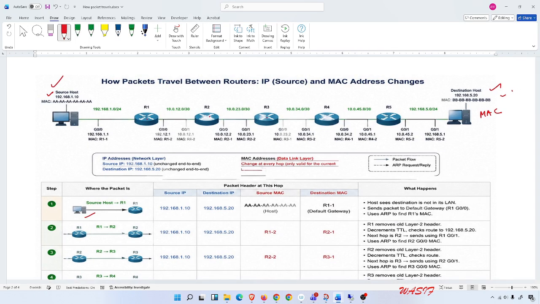First of all, the sender is sending to R1, because the sender cannot directly send to the destination. He needs to send to R1. So if you want to send a parcel to somewhere in China, USA, wherever, in Europe, you need to send it to your local post office. It is the responsibility of your local post office to route the parcel to your destination. So you are sending the parcel or the packet to your local post office through this interface.